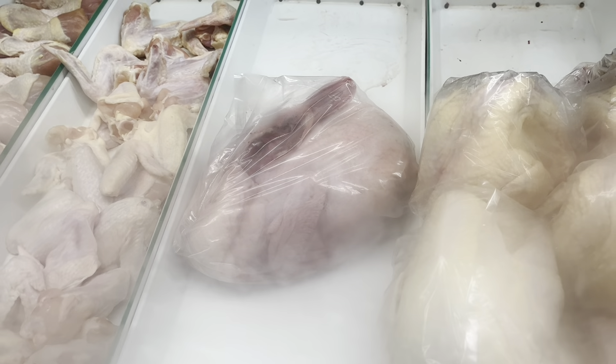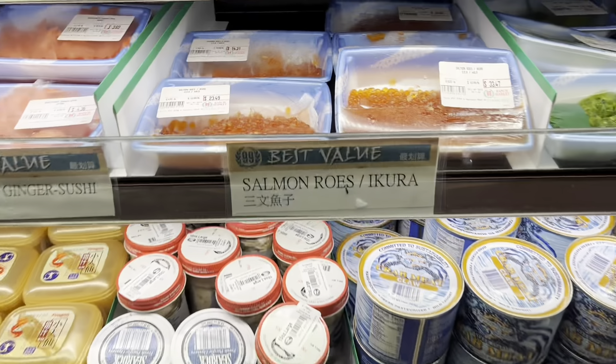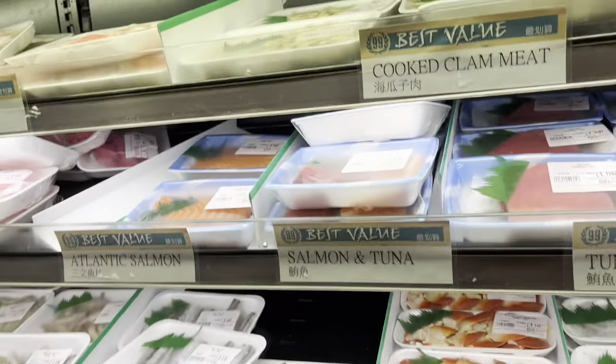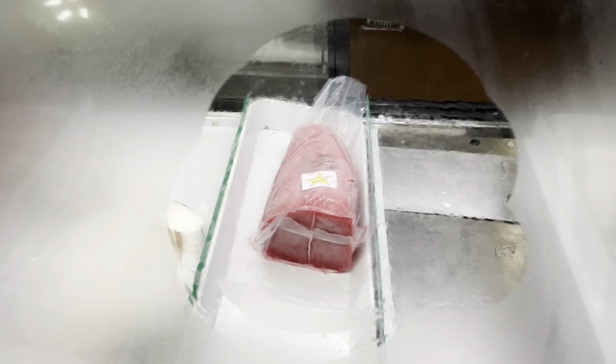It's a whole duck and a bunch of chickens — oh, this is awesome! Look at that — he's looking at you — it's a salmon head. They got caviar, or roe, whatever you call it. Man, this is crazy, there's so much good stuff here. And then of course there's the fresh section — it's a tuna loin. Oh, you can just wipe that off — man, that looks like a beef loin, that is crazy.